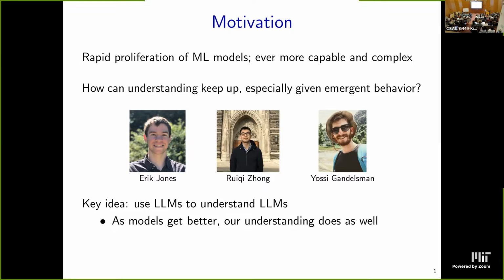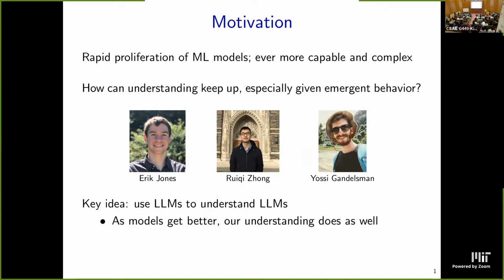Every couple of months, a new model comes out. We have to understand it. Probably by the time we've even started to understand it, the next model has come out. And so how can we break out of this cycle and get some more scalable methods to get understanding? The key perspective that I'm going to take in this talk is we could actually use LLMs as explanatory tools to aid our understanding of, maybe data in general, but in particular data about what machine learning models are doing and how they behave.